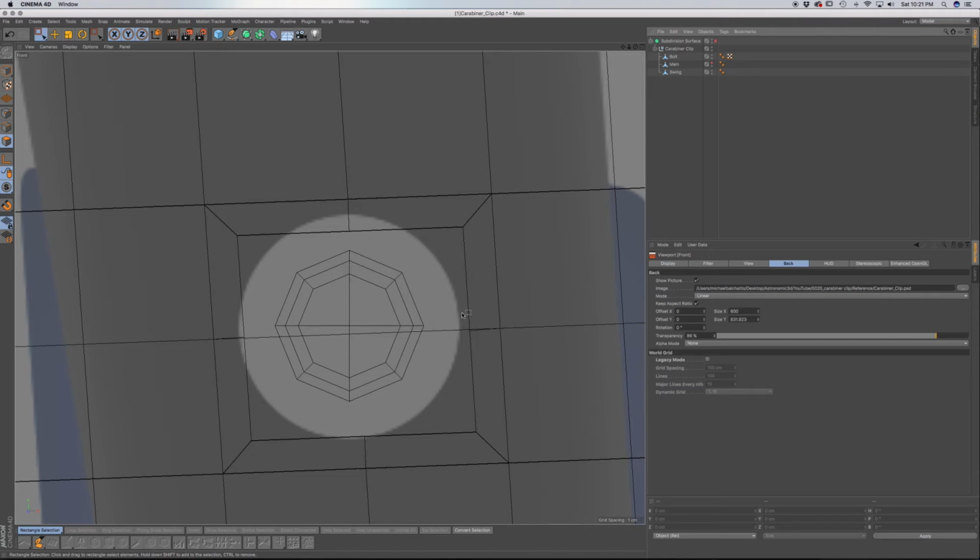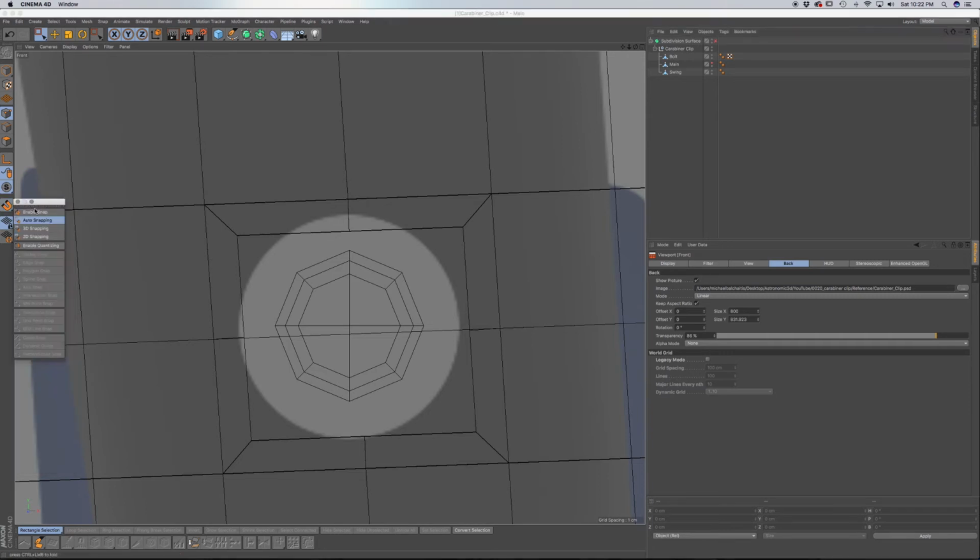And what I want to do is line up our points with our bolt. So the way that we do that, in order to make this hole a lot more of a circle, because right now we're getting this square look, I'm going to go to point mode, and I want to go to enable snap.